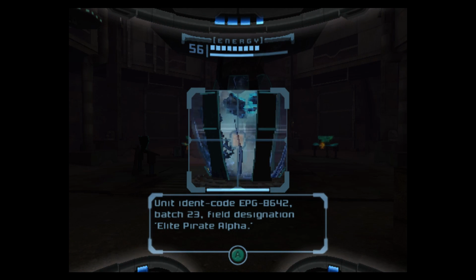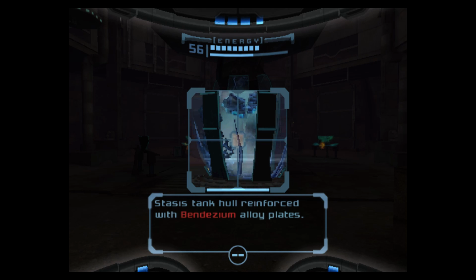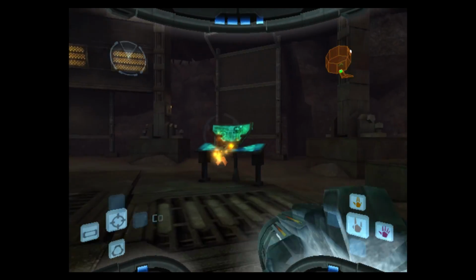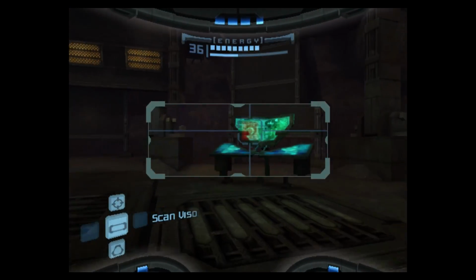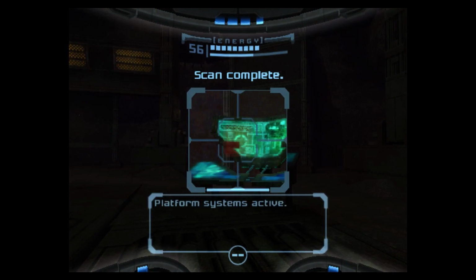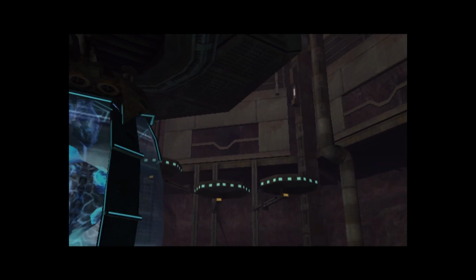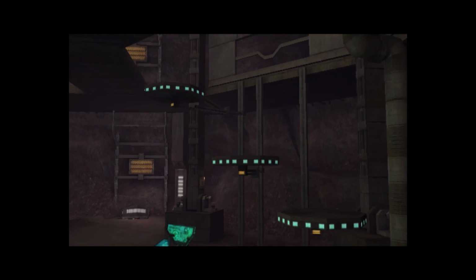Ooh. Unit ident code EPG8642, batch 23. Field designation, Elite Pirate Alpha. Stasis thermal tank, hull reinforced with Vendesium alloy plates. Given the fact that this thing has a weakness, we're gonna be fighting with it. And that scans those platforms on, leading us to the second floor of this place. Or if you're European, the first floor.